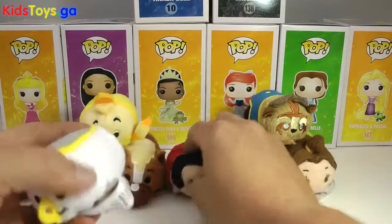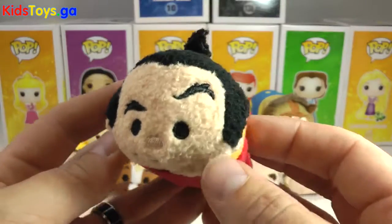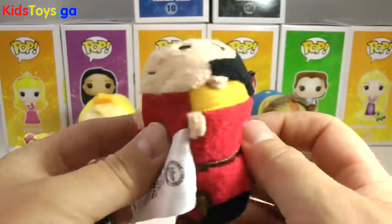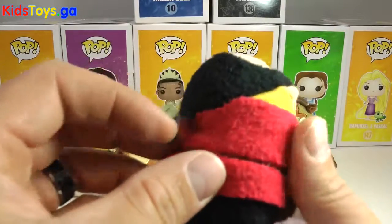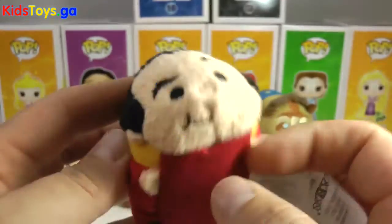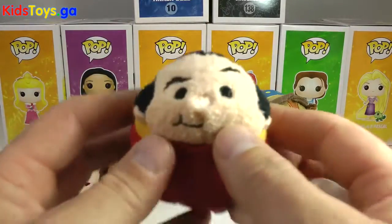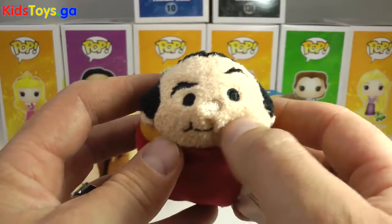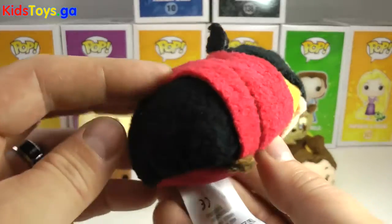Let's get down here to Gaston — a great villain in the movie. Look at his eyebrow up. He's always trying to win Belle's hand. He's got his outfit, his costume down pat — this is Gaston. They got his long hair tied back with a little red ribbon. And then his crooked eyebrow and kind of a sly smile on the side. I guess he's supposed to be representing a smirk — maybe that's why it's only on one side, or it could be an error. So there is Gaston.